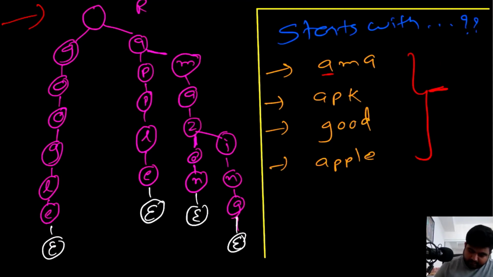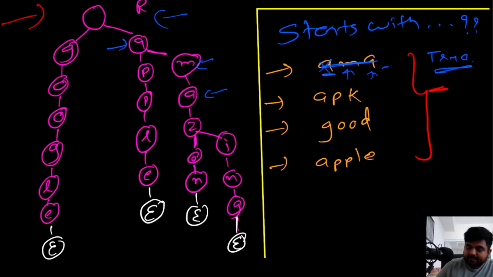So first of all, we have this character A. A is already one of the children of this root node, so okay, we are good up until this point. Then we have M. M is also a child over here, and then we have A. A is also a child of this one. So we can conclude that because this word ended, we do not have any more things to search for, and all of the characters were present inside this given trie. We would actually return true. In this case, it says that the word that starts with AMA is actually present as one of the children or one of the branches of this trie.